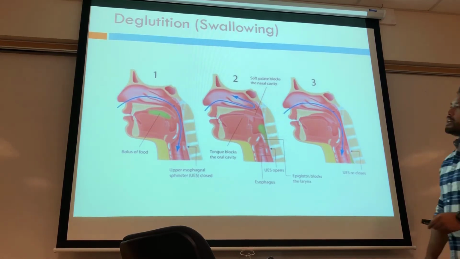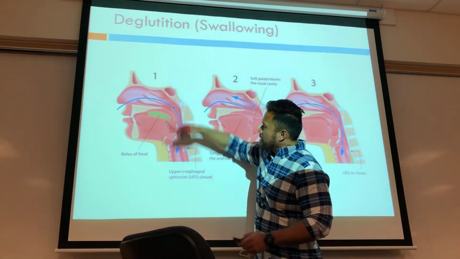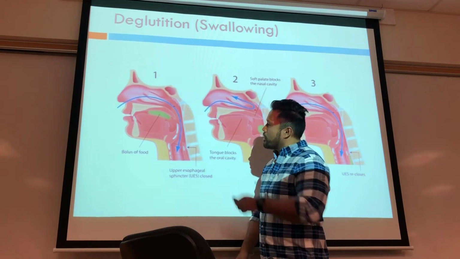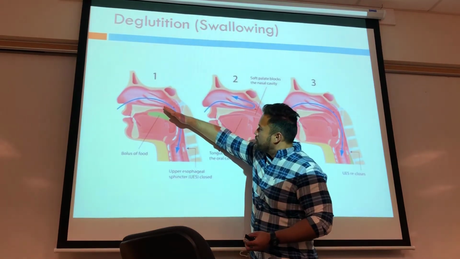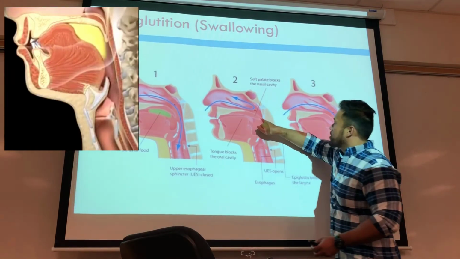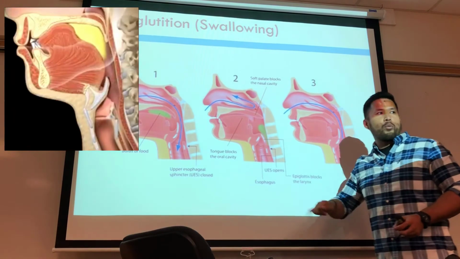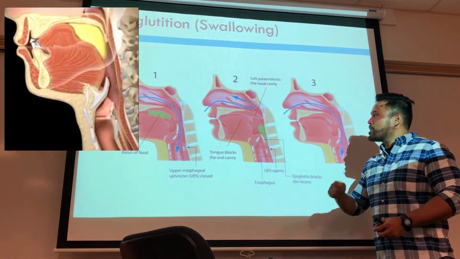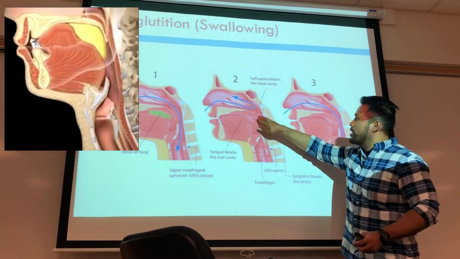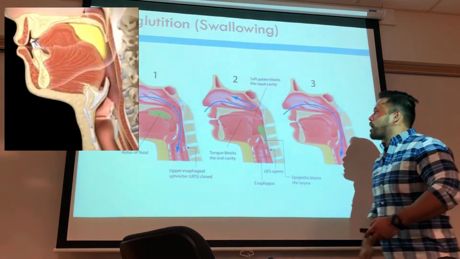In the act of swallowing or deglutition, the first process is the soft palate, which is the palate behind the hard palate. So this particular structure right here will move upwards to block the nasal passage. So that way, think about it, when you're swallowing, you're not actually inhaling air because we've occluded the nasopharynx. We can't allow any air to travel during that time.